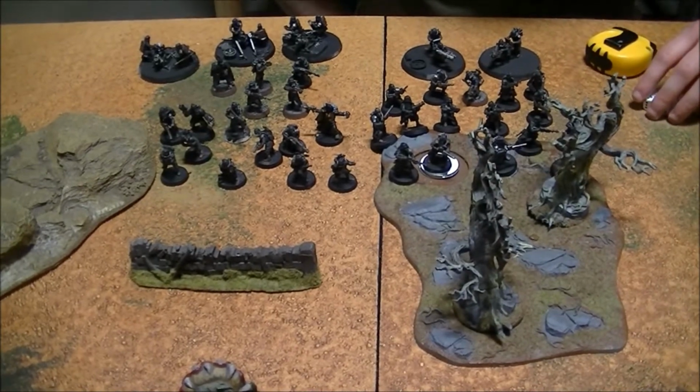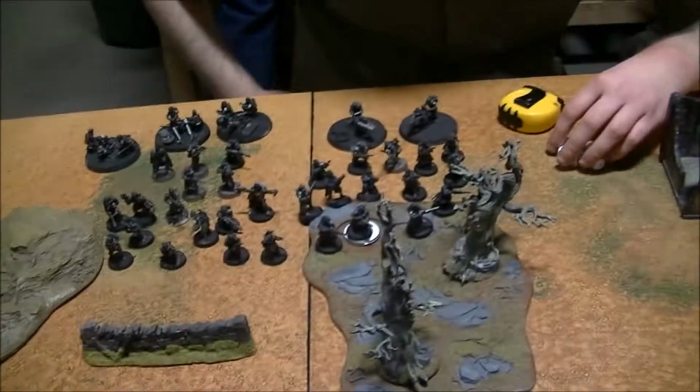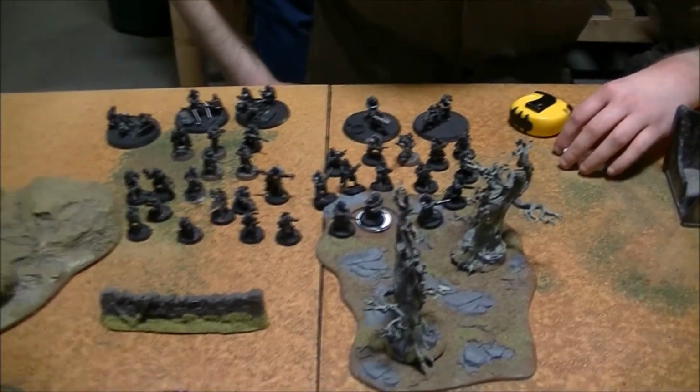Veterans are... Where'd the veterans go? Oh, the veterans are in this side. Blob is over here. Mortars are in the back, and missile launchers are behind them.